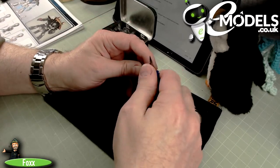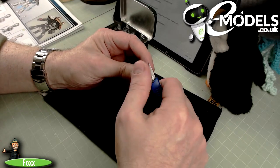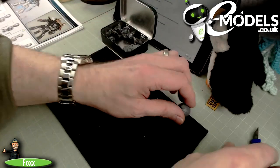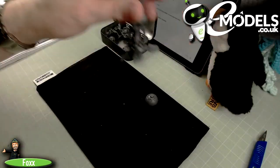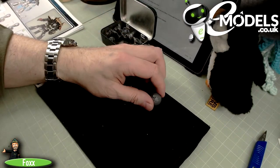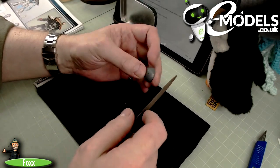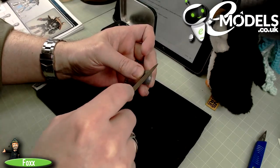Now, I hate getting rid of nubs on curved surfaces, curved boards, because it's tricky. I'll put my legs over there, it's out of the way. I shall use a file. You don't normally use files, but I want to keep it nice and smooth.